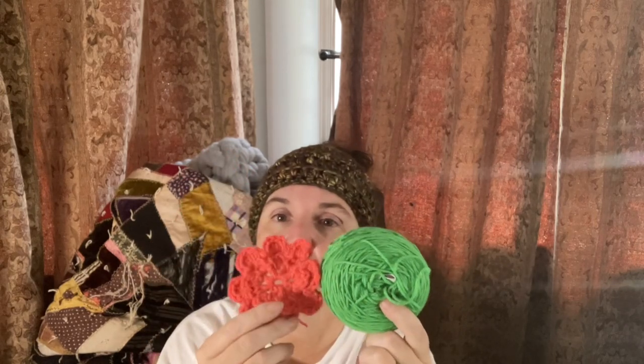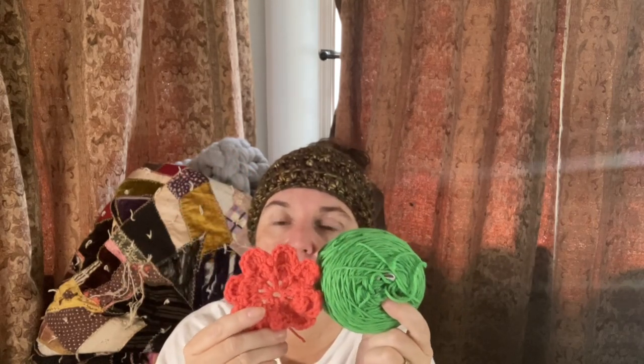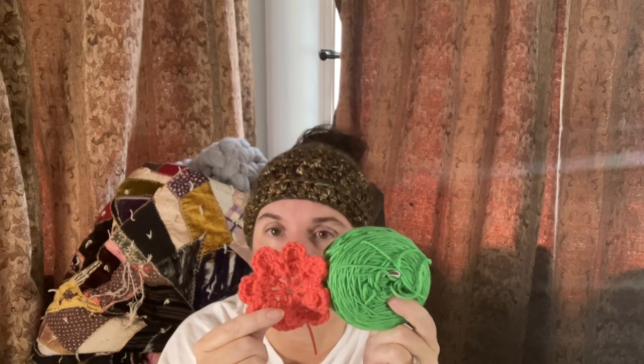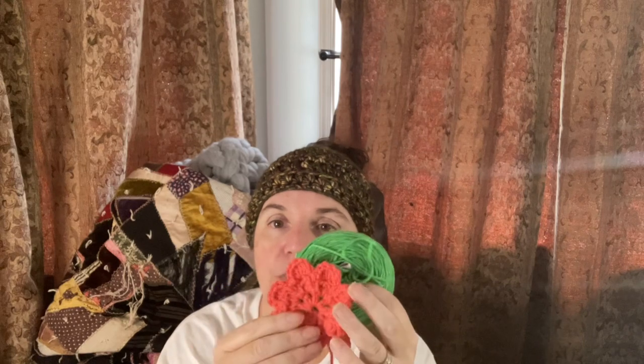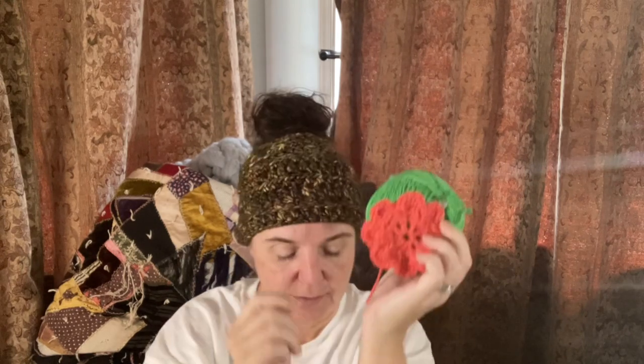And I was thinking about putting these flowers on the sweater right here. Do you think that those two colors look good together for a little girl's cardigan? I think they look cute together. I think they're very cute together. So that's what I'm going to do. I'm going to put these little flowers on the cardigan. So I just wanted to show you that.